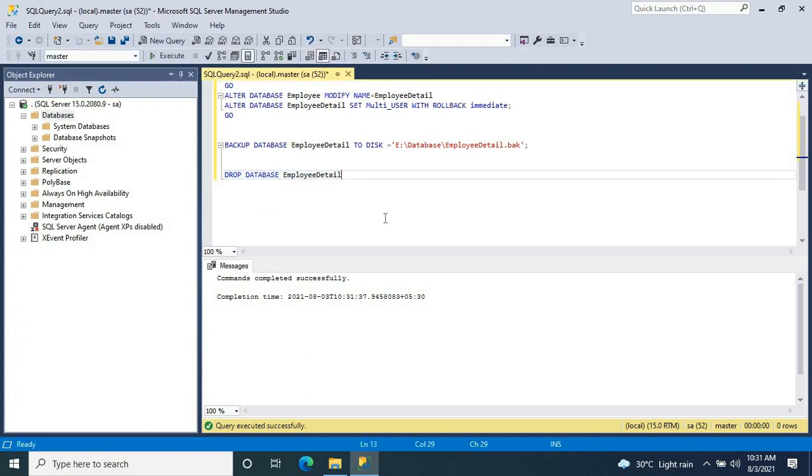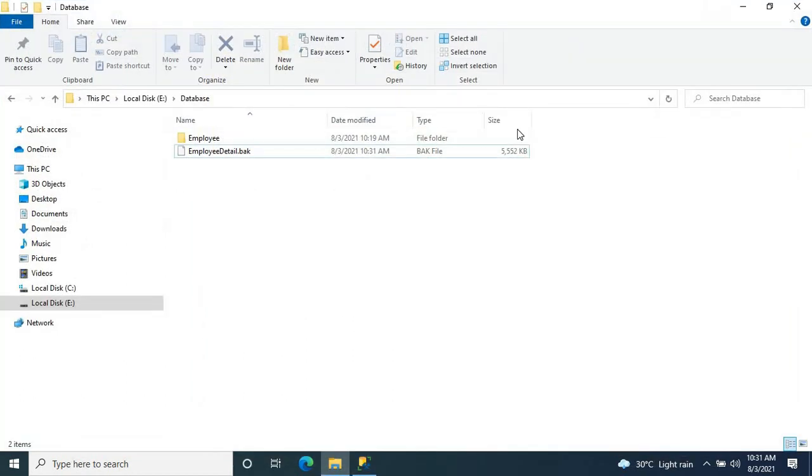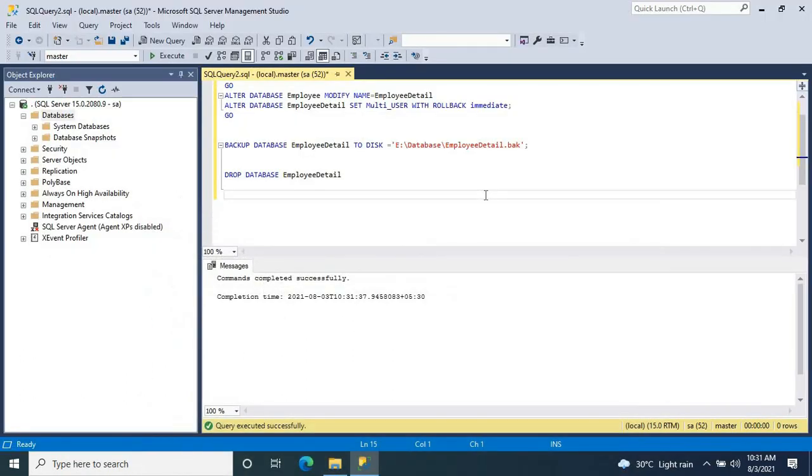Now let's restore the same database from our backup file. To restore a database from a backup file, we need to write the RESTORE command. RESTORE DATABASE.